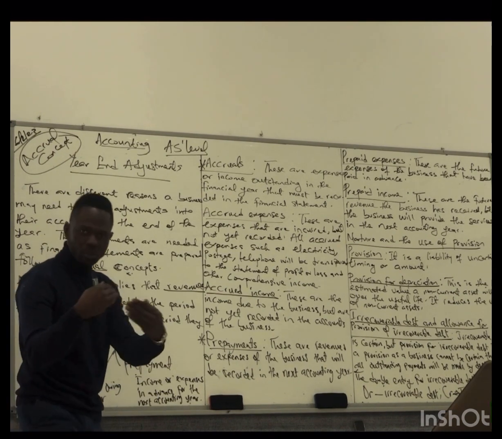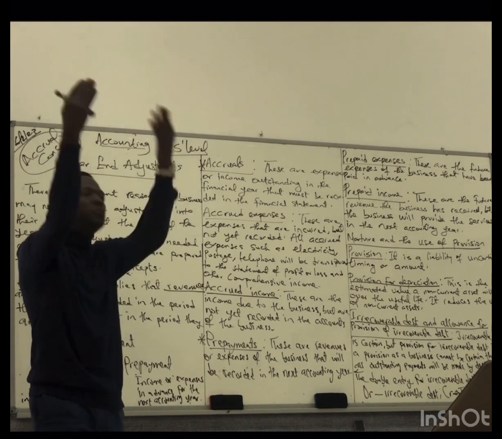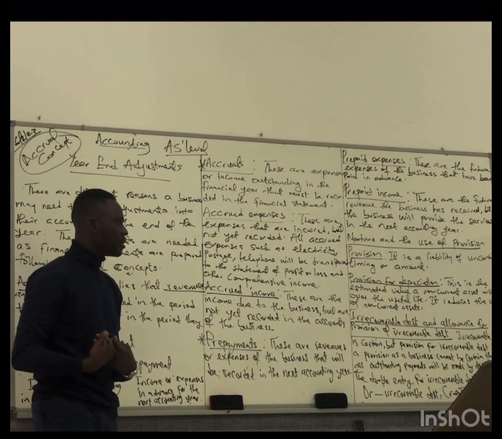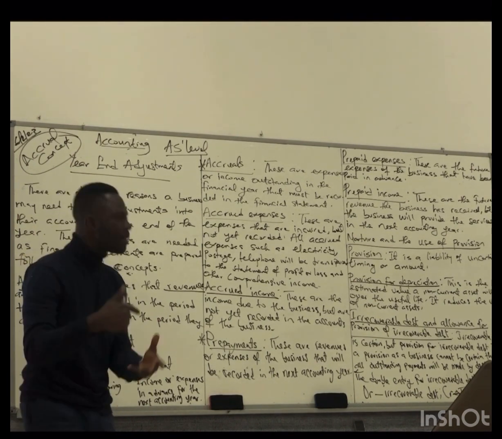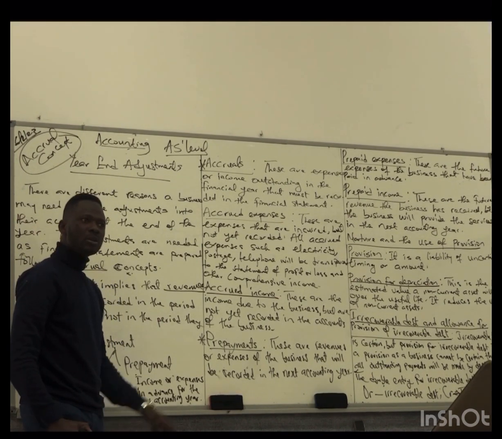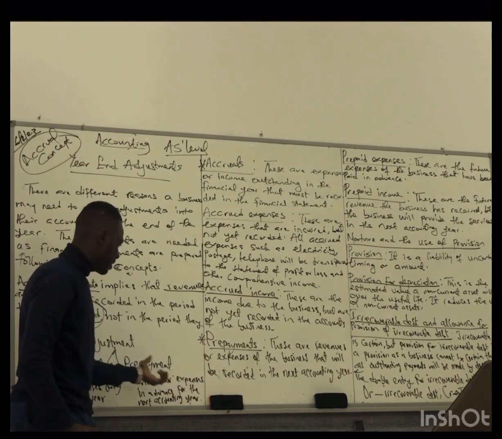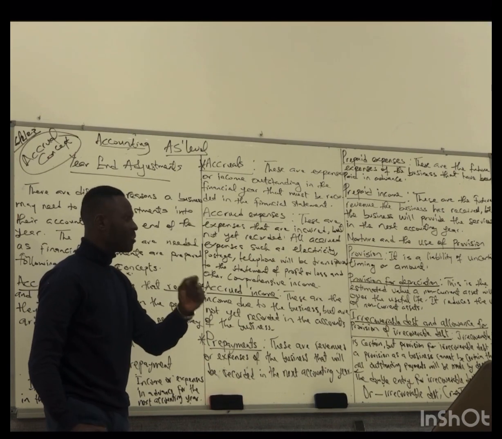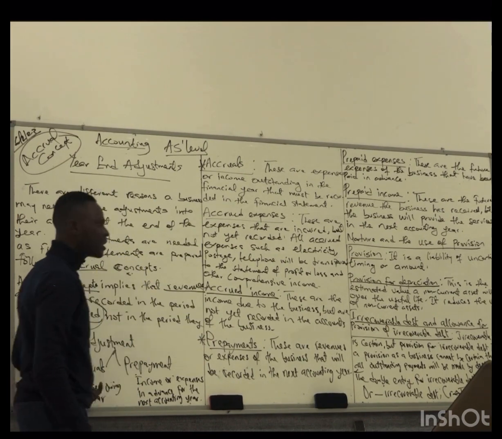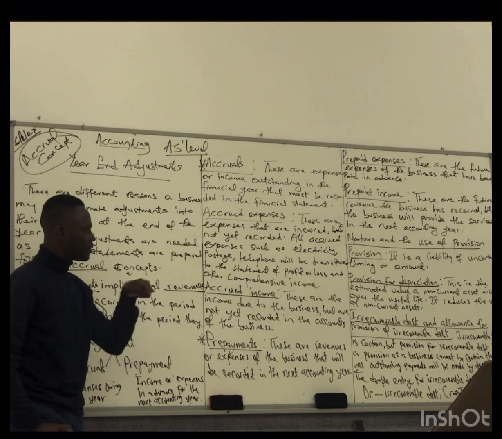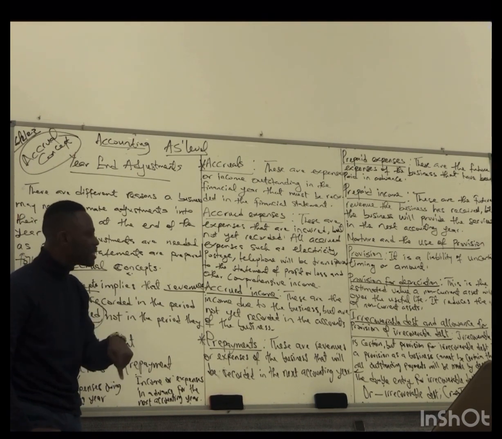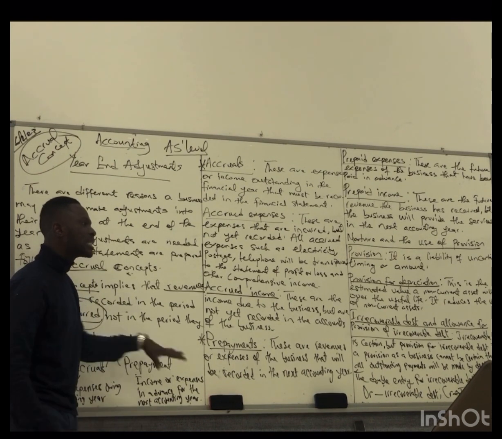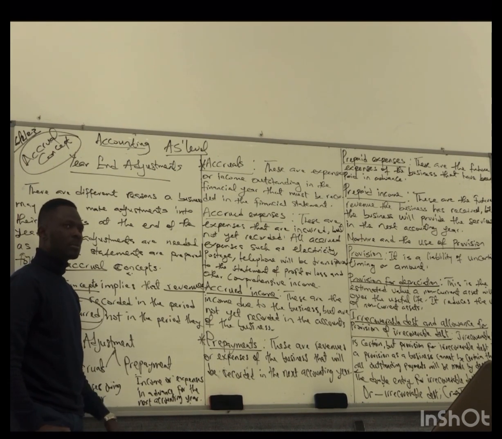You prepay, that means you pay now ahead of the future accounting year. With accrual, you've received now, but you have not paid for it in this same accounting year. Do we get the difference here? With prepayment, you've received or paid for the next accounting year. With accrual, in this accounting year, you have received or done something that you have not paid for, but it has to be recorded in this accounting year. Do you get the difference here?